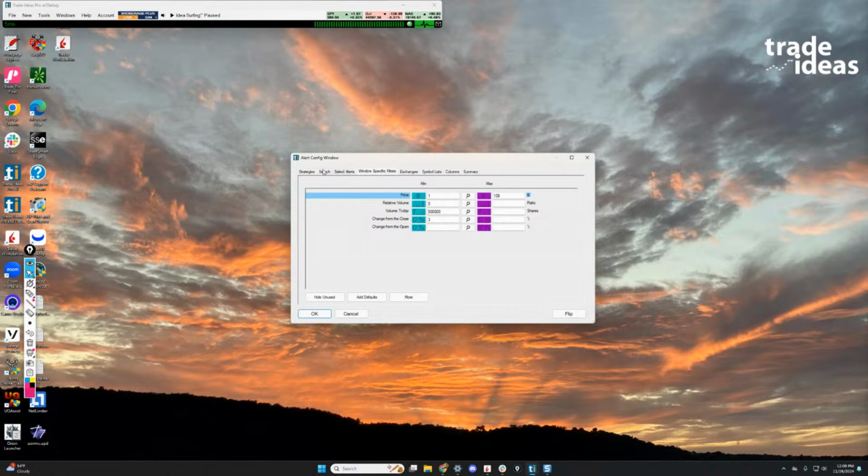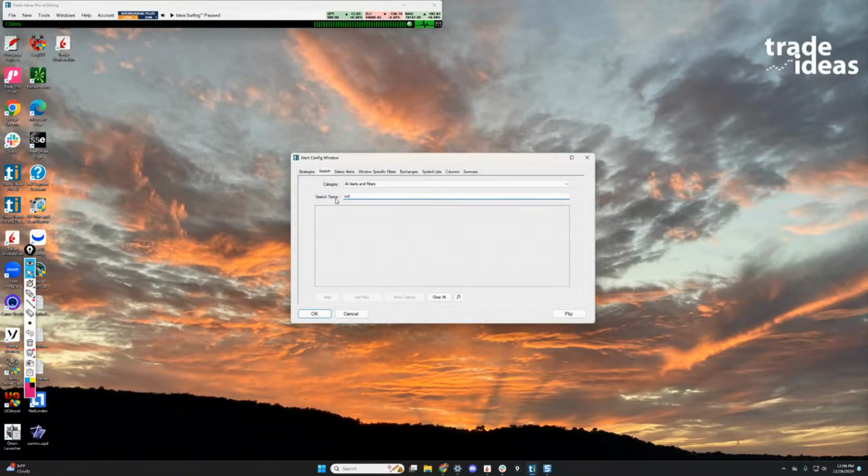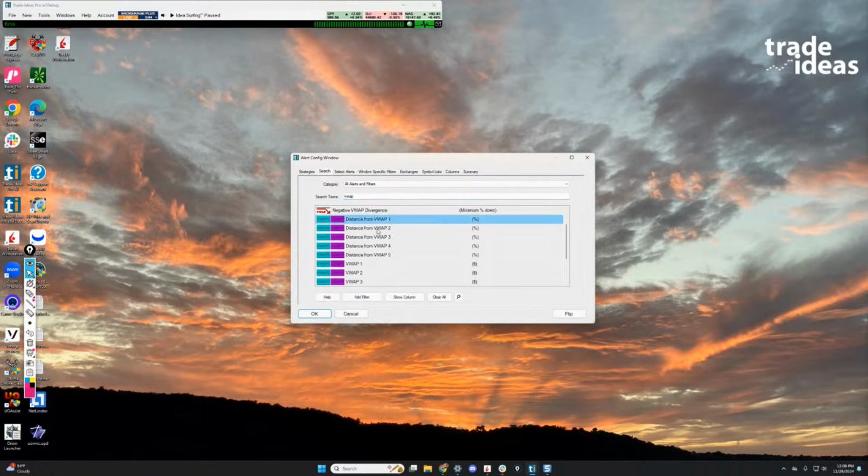We may also want to couple something like, for example, VWAP. Right, we have distance from VWAP and a couple of different numbers here. VWAP 1 would be today, 2 is yesterday, 3 is the day before yesterday, 4 is going back 3 days, 5 is going back 4 days. And it's the theme of anchoring, if you're familiar with Brian Shannon and Alpha Trends, his anchored VWAP. And so we could add that filter as well.